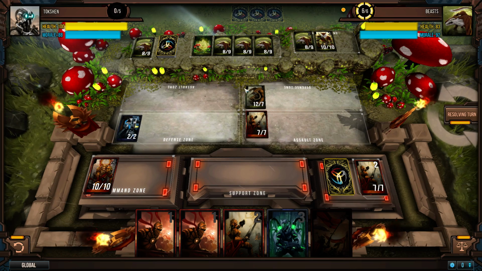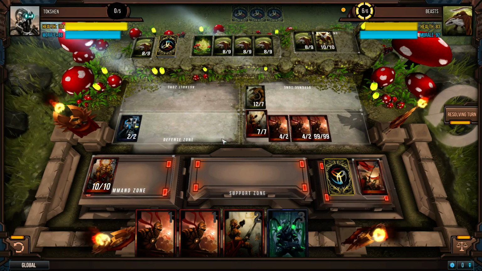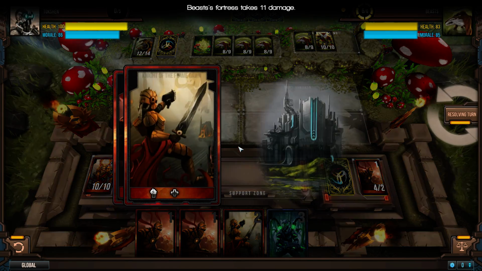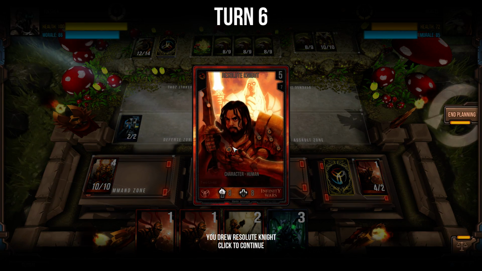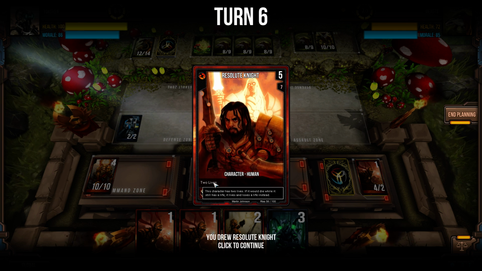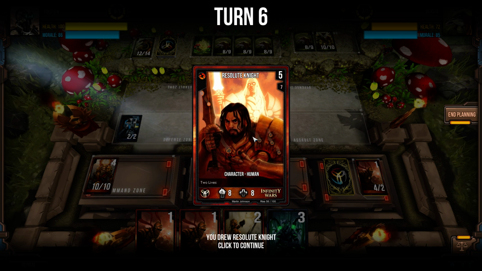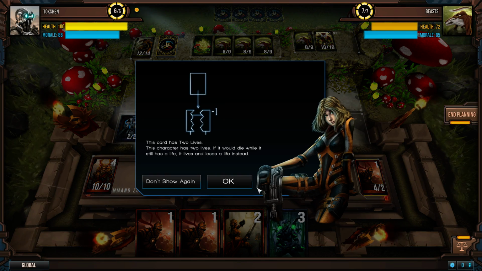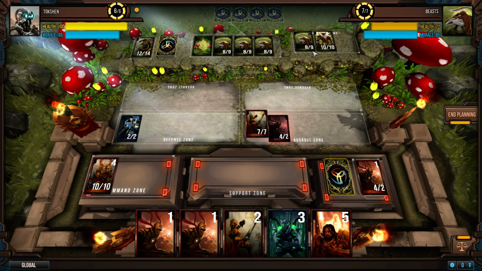Oh boy, more badgers. Call of the Crusade. Yep. Alright, so he's dead. Resolute Knight. 2 lives. If it would die while it still has a life, it lives and loses a life instead. Really? It's a 7? Yes, got it. It's an 8. Ah, but it can't kill these badgers though. Because I was like, oh, what if we can have it kill one of these badgers? I need another one of these things to buff this guy up. That's pretty cool.